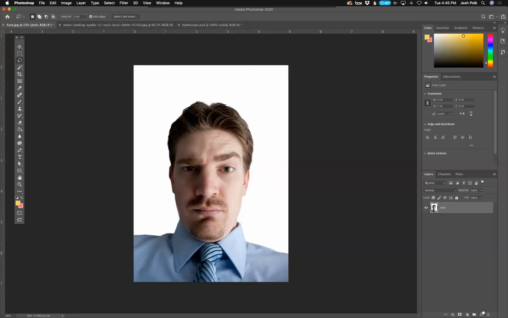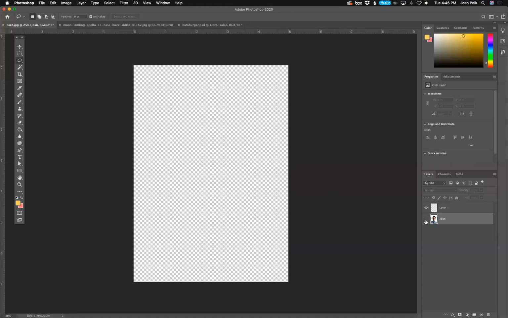So this little button down here, the square with the plus, as you see as it rolls, that tooltip comes up and tells you what it's going to do before I do it. You click on this and it creates a new layer. Now again, we can name this layer anything we want. Now notice that it looks clear. This little thumbnail here shows us what is in this layer. So in this case, I have this photo.